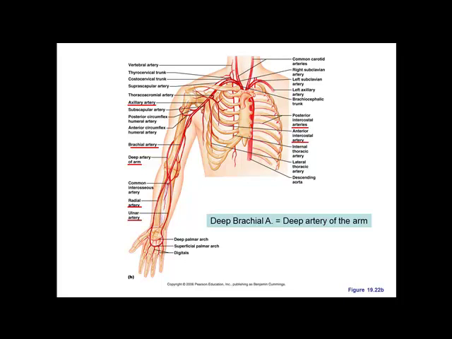So on your exams, I will expect you to be marking this as right or left. So if this picture is going to be on the right side, obviously, but I want you guys to know right side from left side. So we have our brachiocephalic trunk, which split into our right common carotid. Then we had our right subclavian, and it turned into our axillary artery, passing right here. Once we get a little bit further down, we're going to have a branch that will be called the posterior circumflex artery of the humerus, and then we turn into our brachial artery down here.